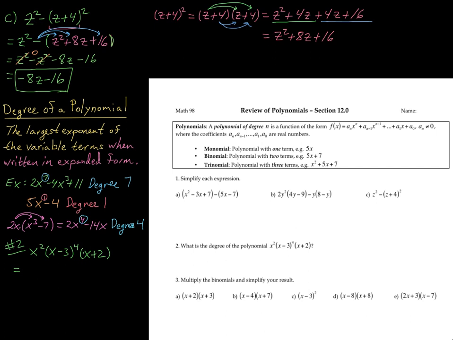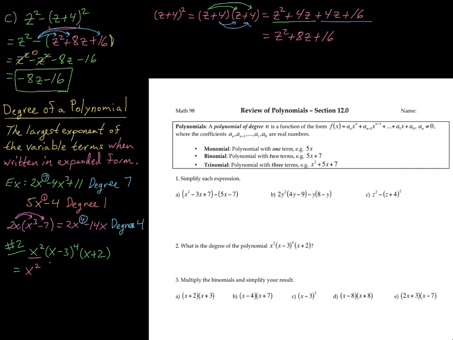So I don't actually have to multiply this entire thing out and get all the terms and then combine them. All I really need to know is what's the largest exponent term that this polynomial expression will produce. Okay, and to figure that out, what we can do is just take one product at a time. So for example, this x squared is going to contribute just an x squared.